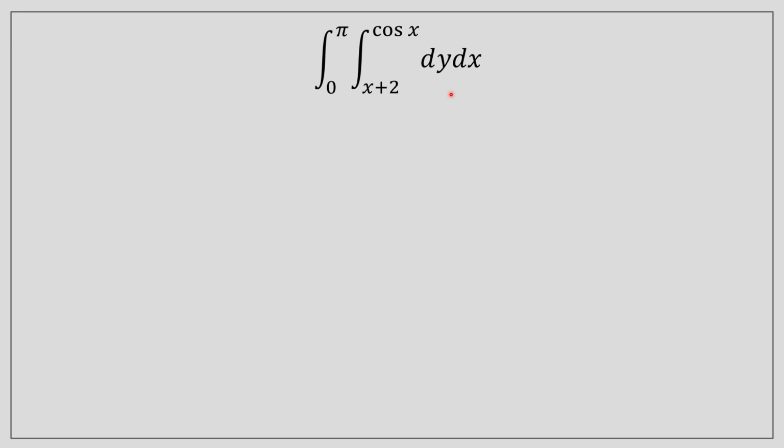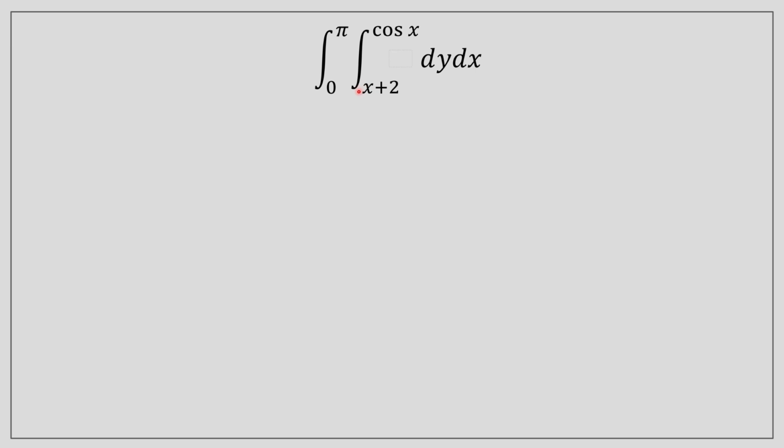So the trick I'd like to show you is that when you're doing a double integral problem, even a triple integral, you're going to have to consider one integral at a time. What do I mean by that? Here we have two integrals, so I'm going to look at the inner integral. That's the key over here.